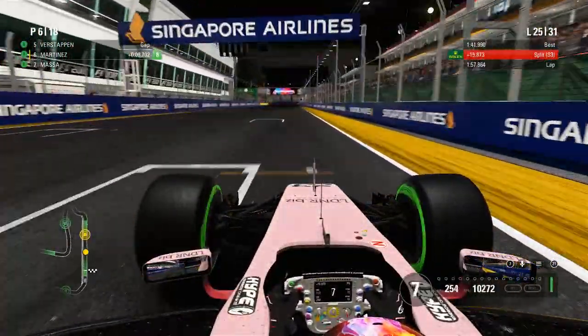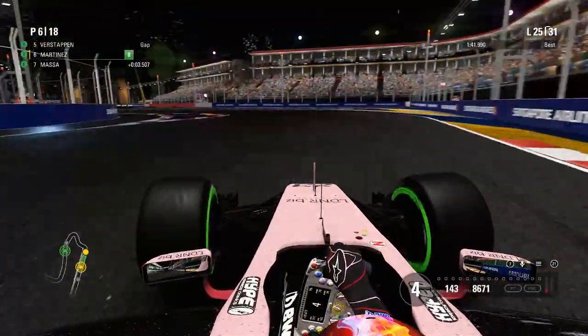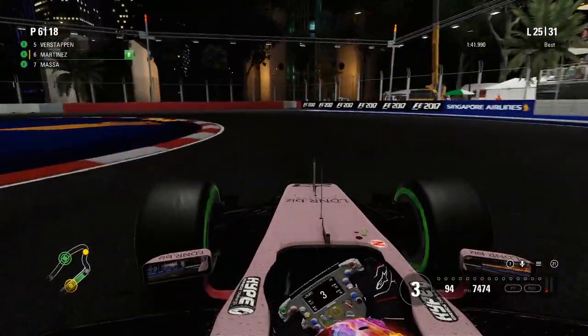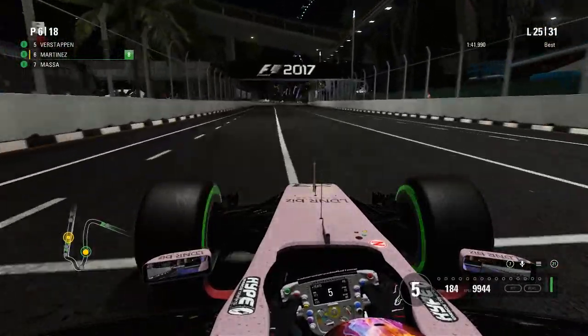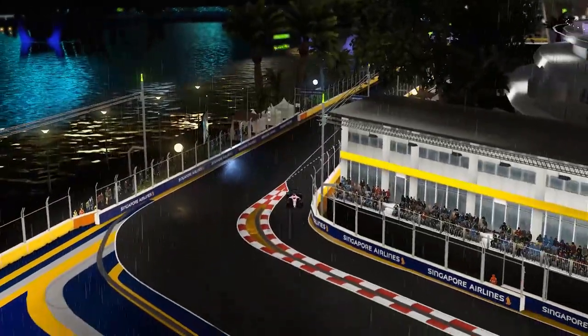Right, I just took 7 tenths out of Verstappen that lap, so my pace is really good here at the moment, and the track is starting to get very wet now, so we've got to be very careful with the conditions. The wet weather tyres are not too far away, and I think we are going to have to run them this race. However, I'm catching Verstappen at a rate of knots, so I want to try and keep it going here. Right, into the pit lane then for my final stop this race.